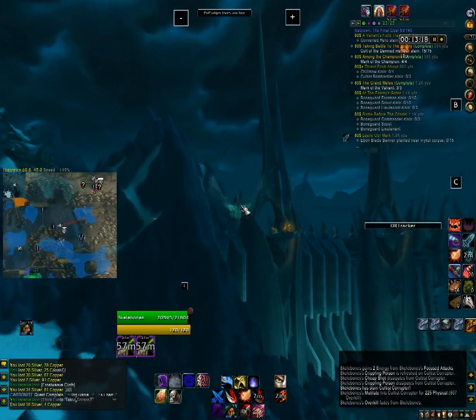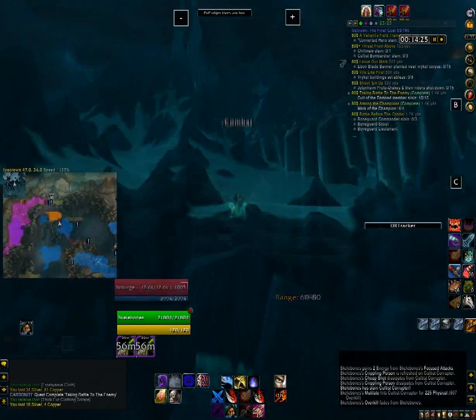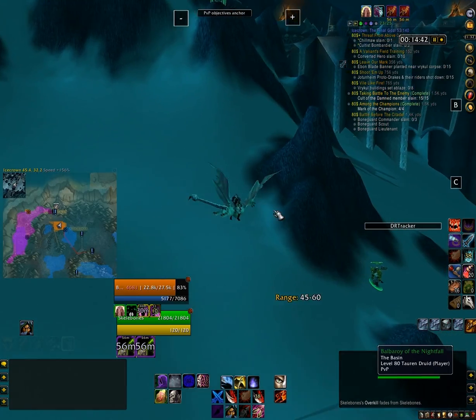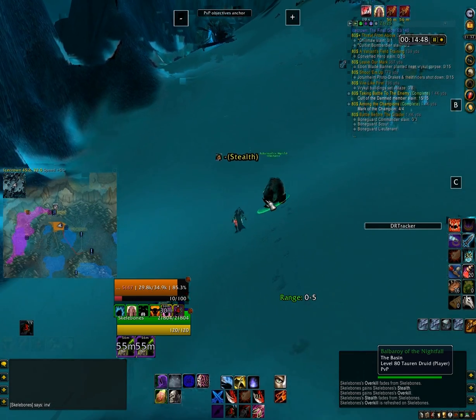Now that that quest is complete, we can fly over and do Threat from Above, which is only available after you've done the Black Knight quest line. Also, if you're a squishy rogue such as myself, you're going to want to find yourself a tank or someone else to help you out with this quest, because this frost worm hits pretty hard.